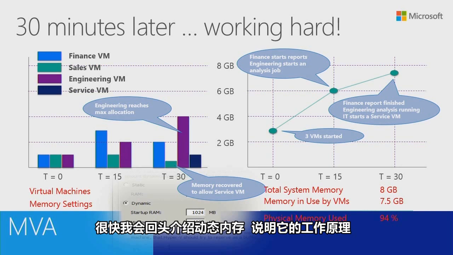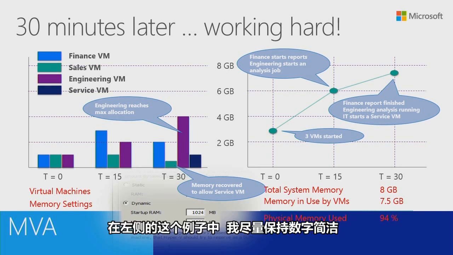So with Hyper-V, the overhead is so minimal now, it's single-digit numbers. And in fact, we're going to get into I/O and storage performance in just a second, so I can dive into that a little bit further. Let me get back to dynamic memory here really quickly, so I can explain how it works over time.